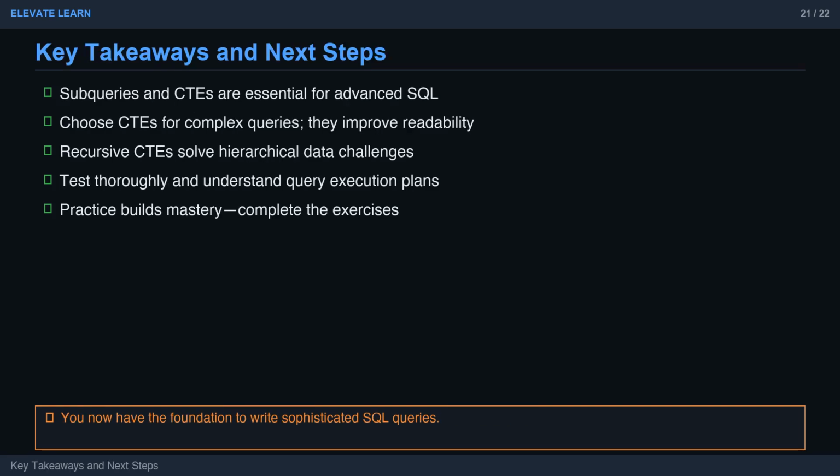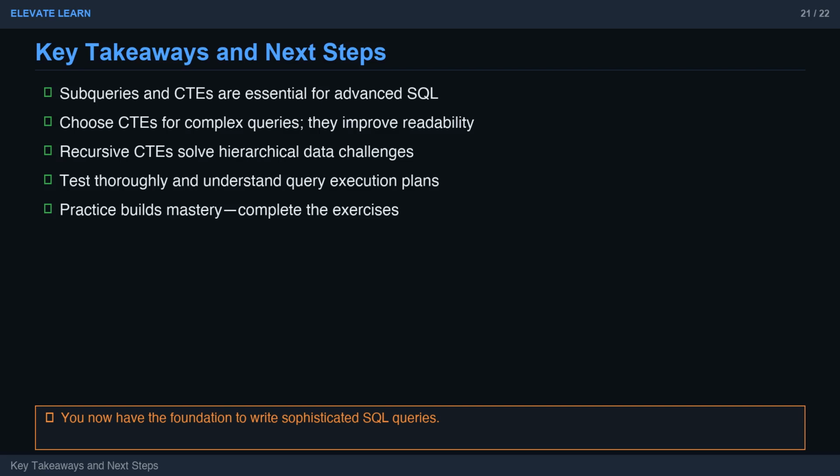Let's recap what you've learned. Subqueries are queries within queries, useful for breaking down complex logic. They come in scalar, row, and table varieties, each serving different purposes. Correlated subqueries reference outer query columns and execute per row, powerful but potentially slow. CTEs, defined with the with clause, make complex queries more readable and maintainable. They're computed once and reused, making them efficient. Recursive CTEs handle hierarchical data perfectly. The key distinction: use subqueries for simple operations, CTEs for complex multi-step analysis.